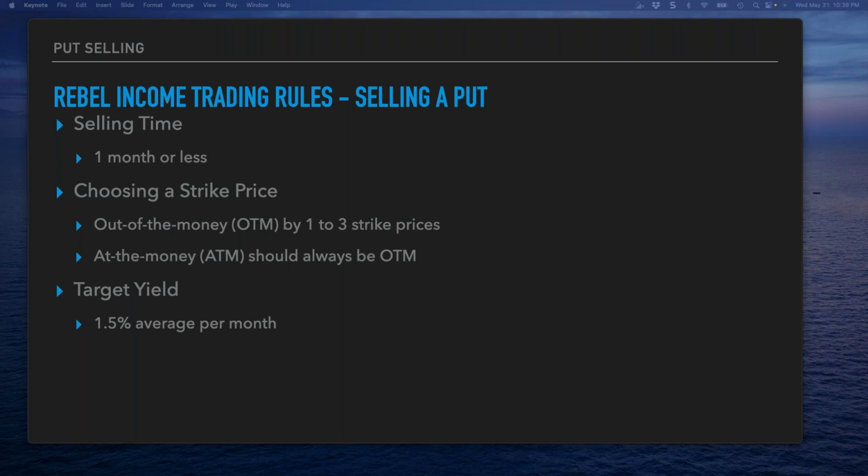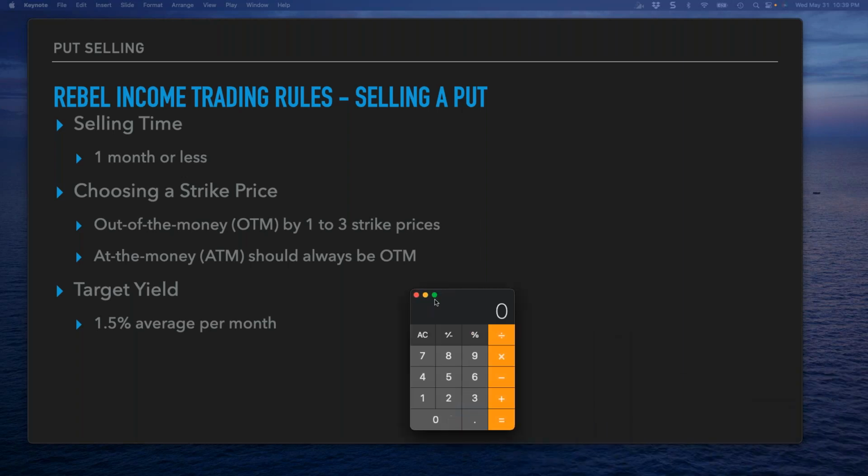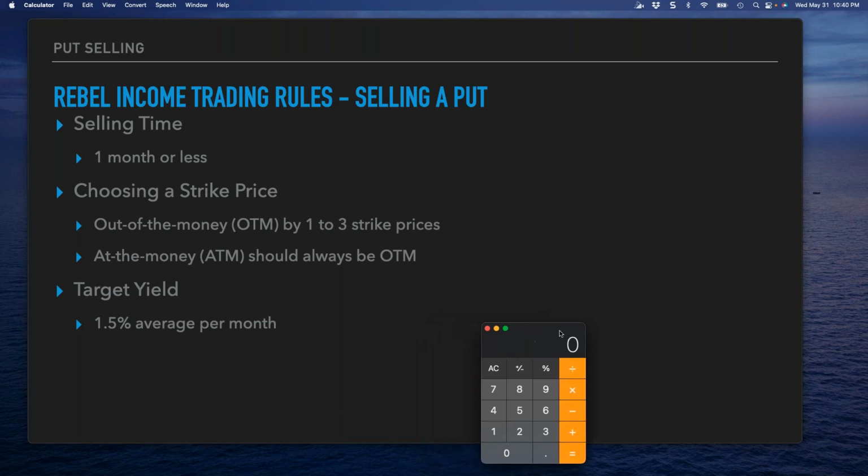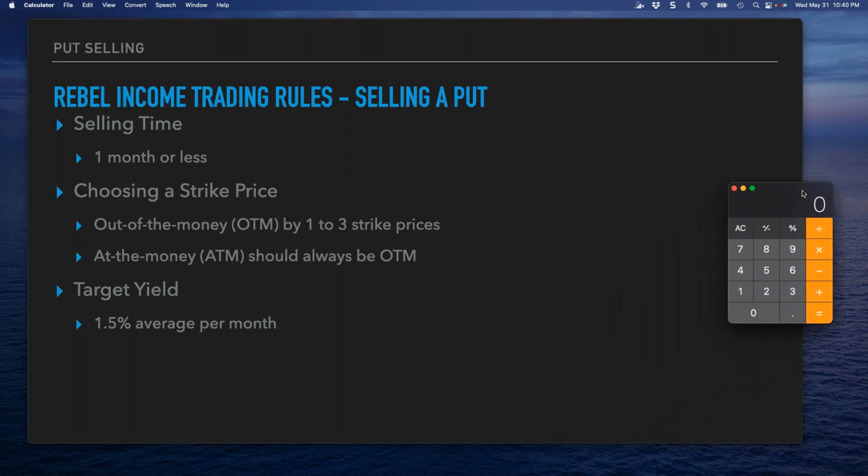Now, I want to take just a minute and demonstrate something about yield that a lot of people don't understand. If we think about the compounding effect of trading frequency, we can start to put into contrast what it may mean in terms of total return for our account over time. If I think about an average return of 1.5% per month, knowing that there are 12 months, I could multiply 1.5 by 12 and say that my annual target return is about 18%. That is actually relatively conservative, and we've been able to prove that that is generally eminently doable on the capital that we commit to our trades.